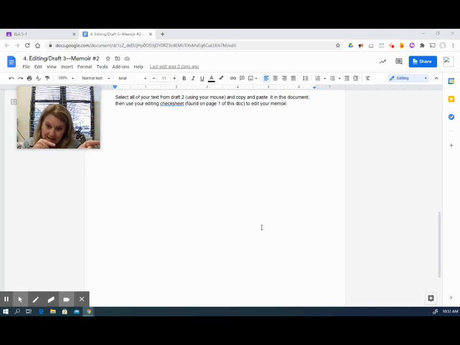This step, editing, is where we go in and make sure that those ideas can come across clearly because everything we've written is conventionally accurate and correct. This is the stuff there are rules about, grammar and capitalization and conventions of all different kinds. We're going to use our editing check sheet that we found on the first page as our guide. But you can't go in and start with that check sheet. The very first step is to paste your document in here on page 2.